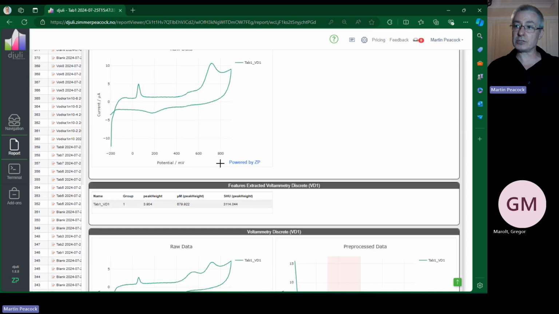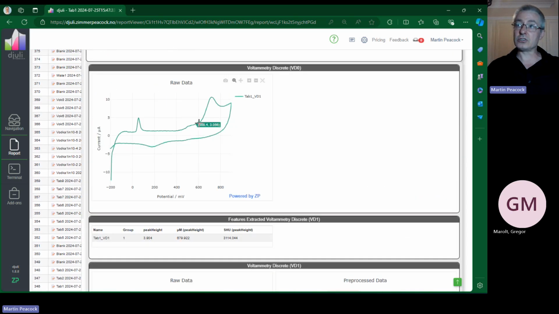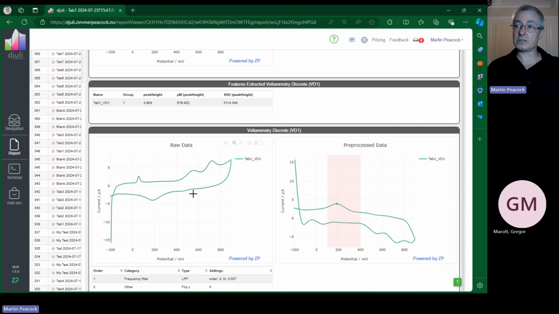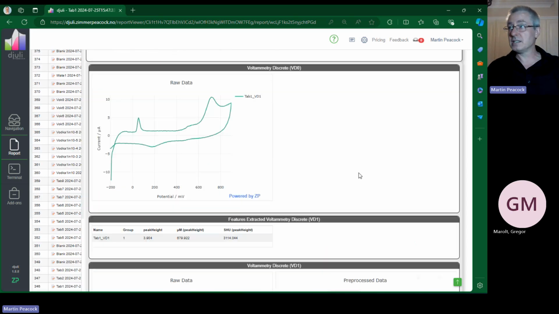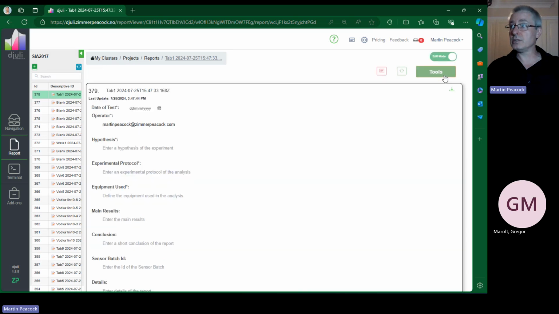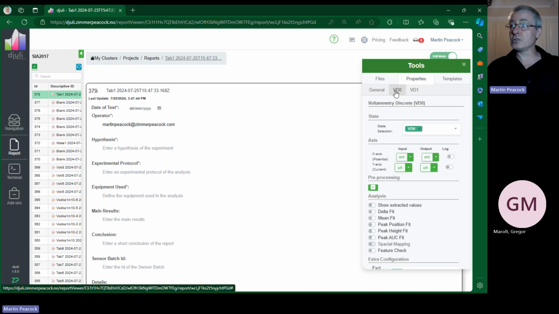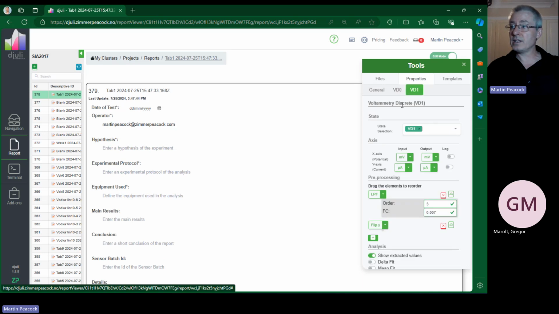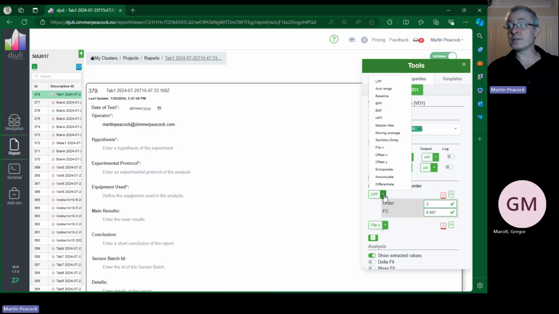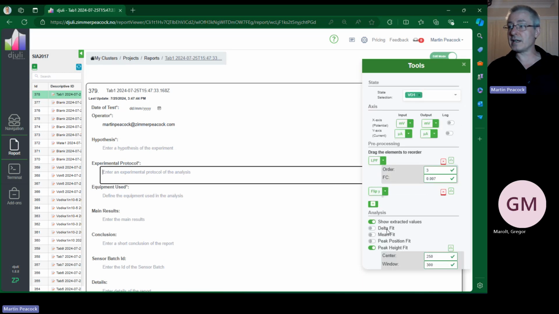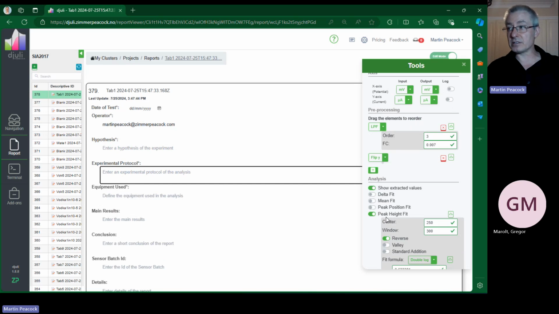I can see the cyclovoltammetry. I can see this is a 2-cycle experiment, first cycle, second cycle, and it actually does the entire data pipeline. It actually processed the data, because you've got a whole bunch of tools up here that mean that we can process the first cycle and the second cycle. And on the second cycle, we can do things like filter the data. We can do things like extract values. We can tell it where to find the signal.